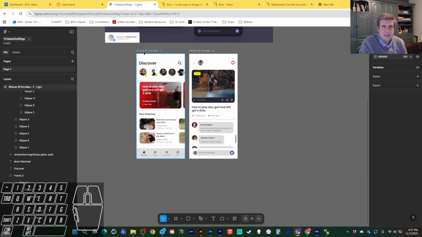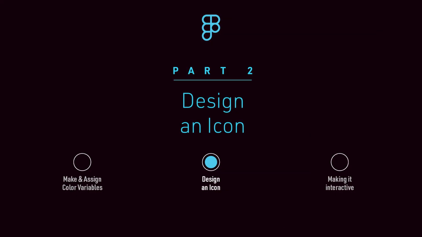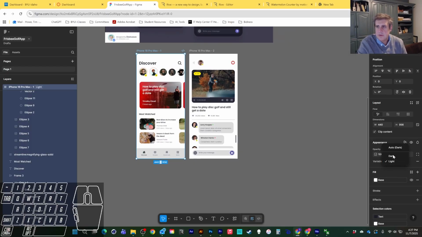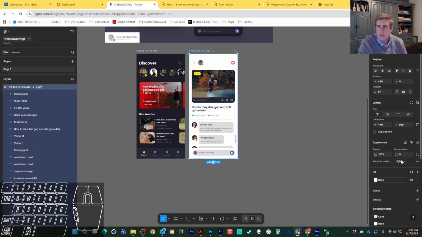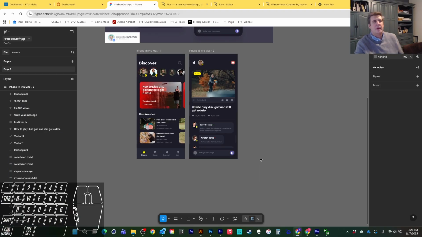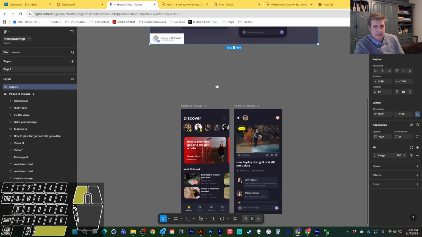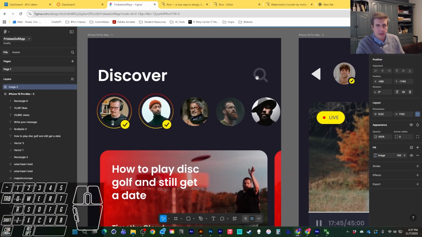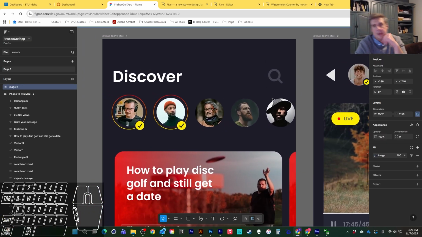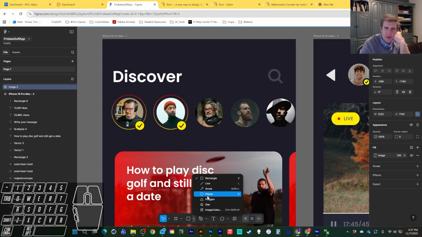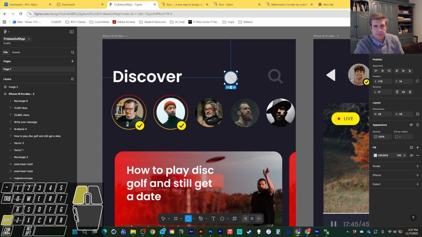yeah, we got it. Okay, so let's go ahead and change this stuff back to auto and just make sure that everything's working right. Okay, so now I have my two versions. Okay, next step though is I want to make a way to switch between these two things. So let's find down here a way to toggle between light mode and dark mode. Okay, so a really simple way to do this would be to grab a couple of circles.